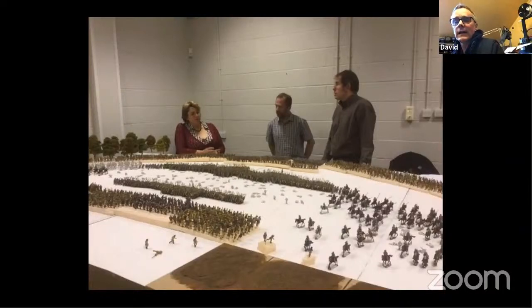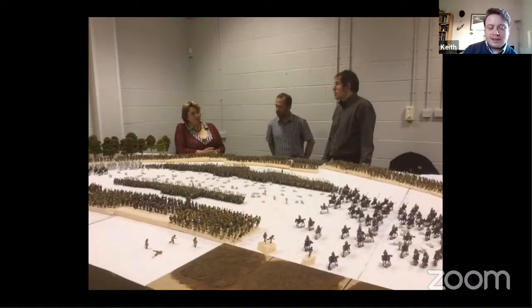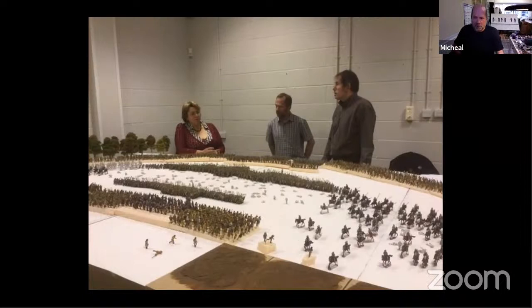One of the big challenges with a static display is you're having to compress an entire battle narrative into one scene. People have to be able to understand what's going on, the pre and post of that scene, just looking at the model. So I understand that you've combined a number of different parts of the battle into this one scene. You've got the cavalry going in on the right flank, turning around after being chopped up and shot up, coming back, bursting through the ranks. And on the left flank, they're still going in with the infantry up close to the English.